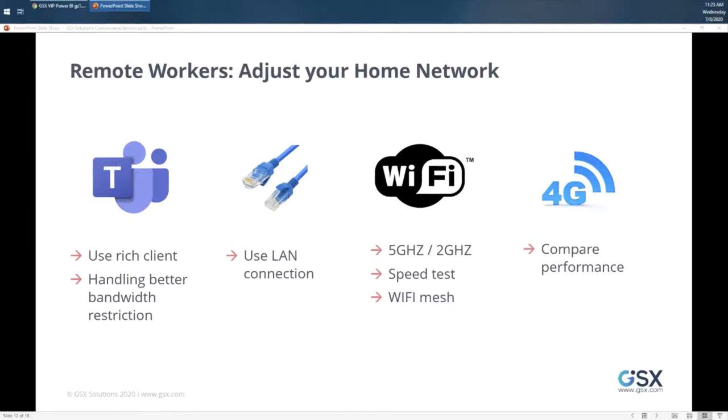So the second tip is more about LAN instead of Wi-Fi, and that's something we always hear. It's not totally easy to work with LAN at home for a lot of people, but the question is, how does it really affect the end user experience? Is it really worth recommending that for your remote worker? Chris, do you have an example? Do you have some statistics about that? I sure do.